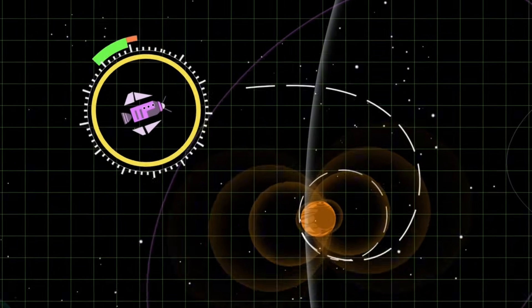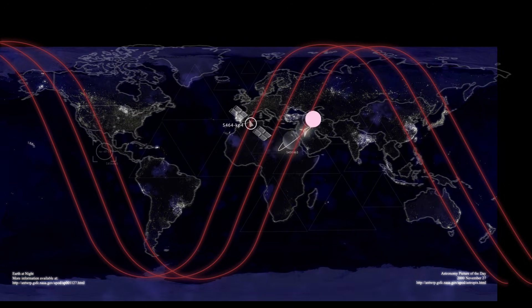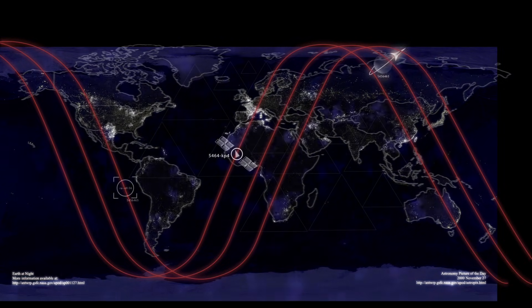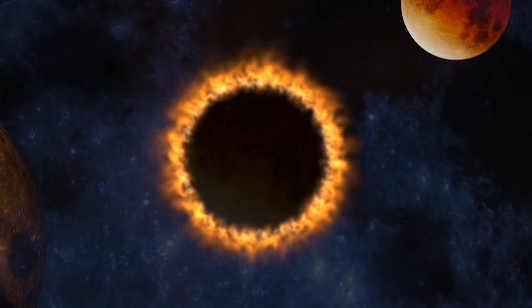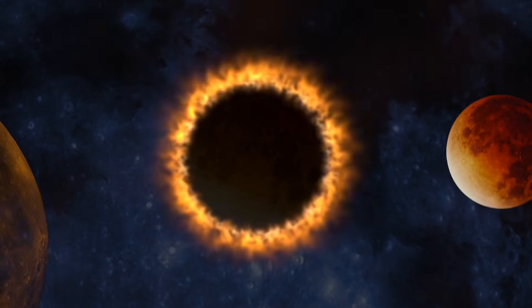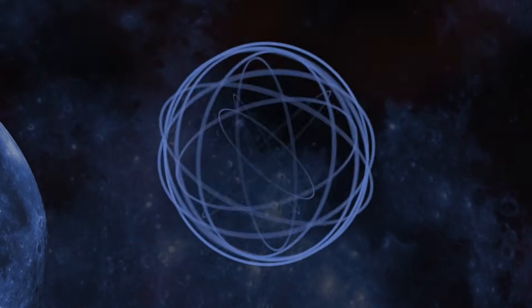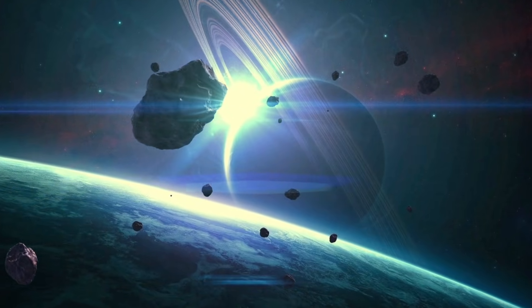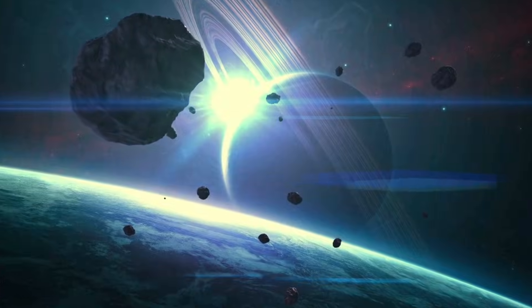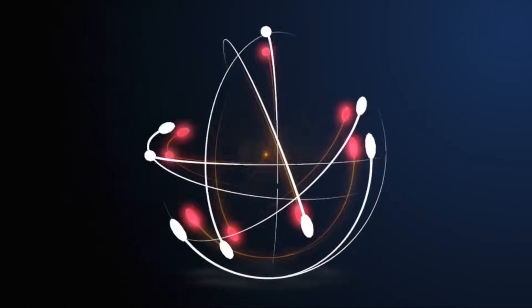So what happens if AR4317 actually erupts? M-class flares aren't the end of the world, but they're not trivial either. An M-class flare releases as much energy as 10 million hydrogen bombs. That energy travels to Earth in eight minutes as X-rays and extreme ultraviolet radiation. When it hits our upper atmosphere, it ionizes the ionosphere — radio signals on the dayside of Earth degrade. High frequency communications, aviation radio, maritime navigation: all disrupted. And if the flare is strong enough, say M5 or above, you get an R2 or R3 radio blackout — meaning areas larger than Australia lose HF radio contact for 10 to 60 minutes.